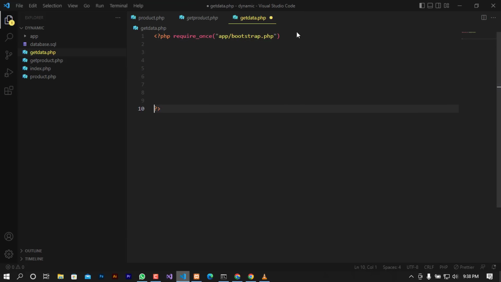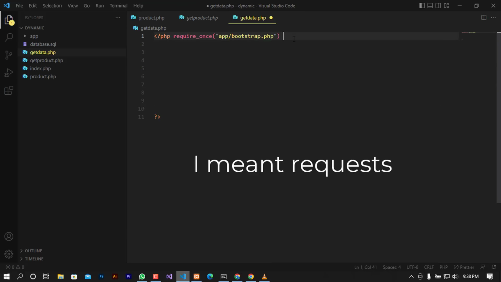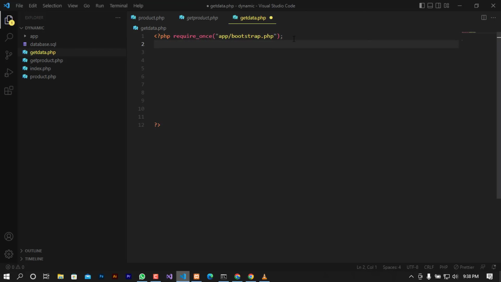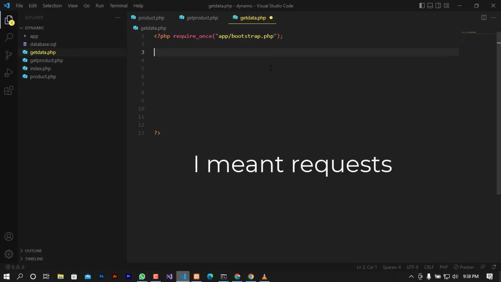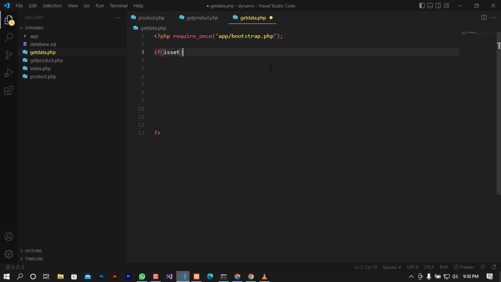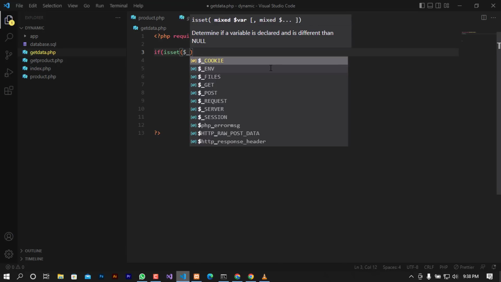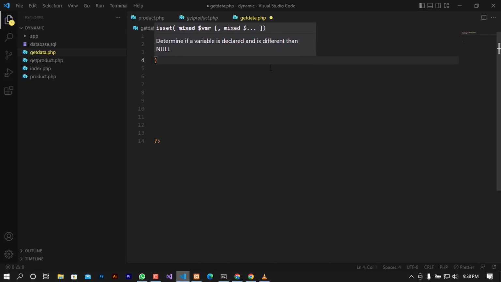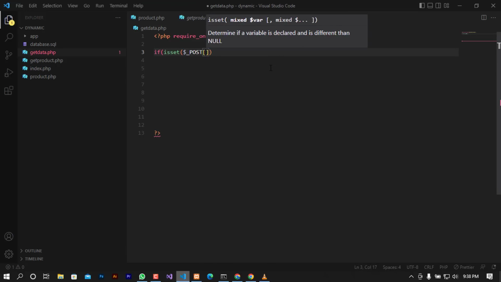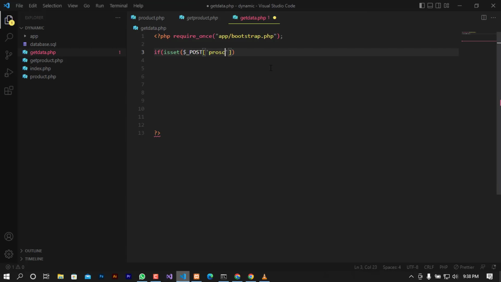For example, I'm going to listen to the post methods. So I'm going to do this one. I'm going to listen for the incoming post method. So I'm going to say if isset, okay, to post. I'm going to use this post, and what it will post is the product ID. Okay, and after doing that, I'm going to go ahead and implement something.